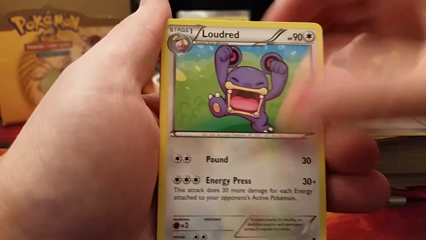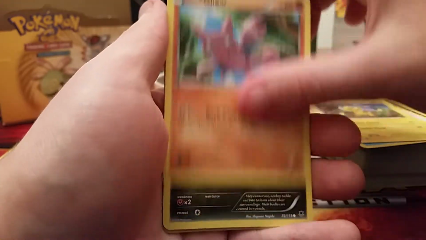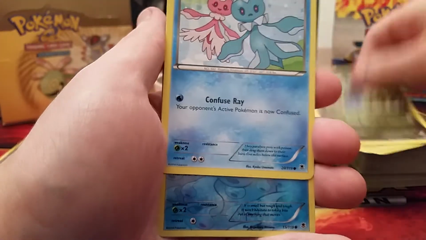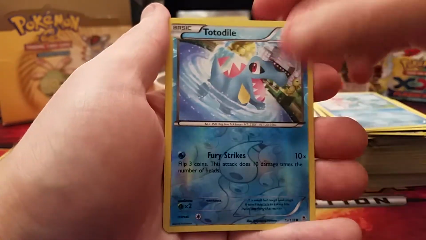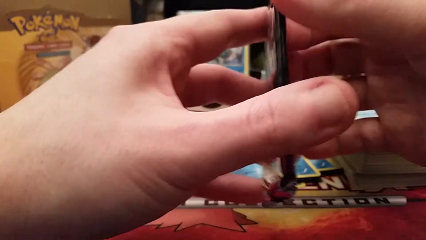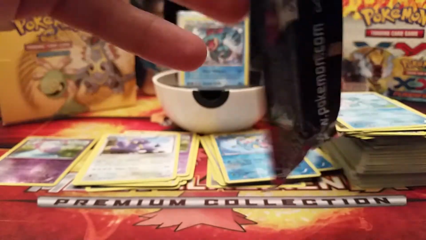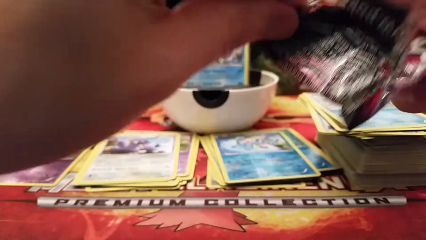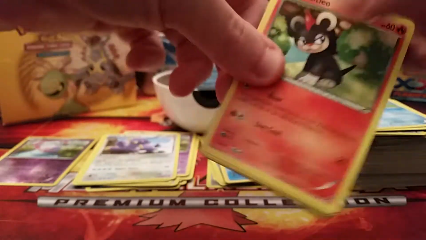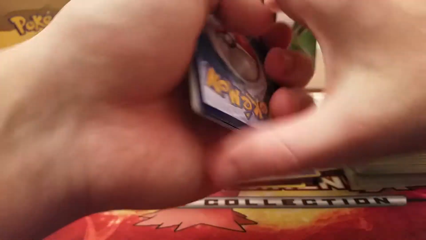Here is a Handscope, a Loudred, Versaseeker, Krabby, Helioptile, Gligar, Dino, Frillish. Reverse holo is a Totodile, and the rare is an Exploud, non-holo. So, hopefully, unless we get a couple more foils in this half, hopefully part 2 will have even better pulls. This has been a pretty good half. We've got 5 foils so far. So, you know, there's a chance one of these last 2, or even both could have a foil, who knows.